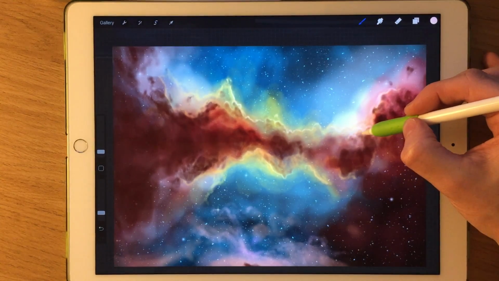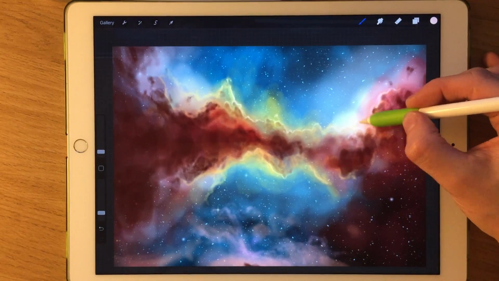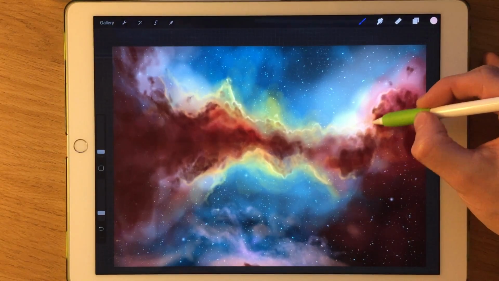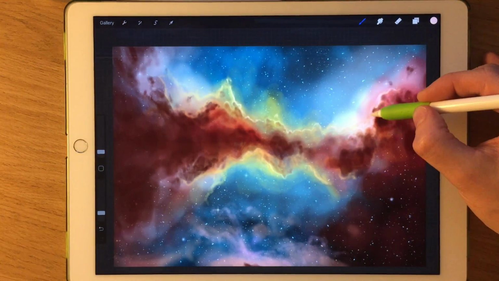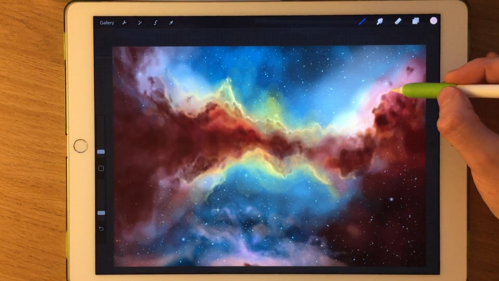Just picking up highlights. And there's not an obvious light source for all of this. If you were doing clouds in a terrestrial sky, you'd know where the sun was, so you'd know where to put all the highlights. But in nebula forms, you might get various light sources.